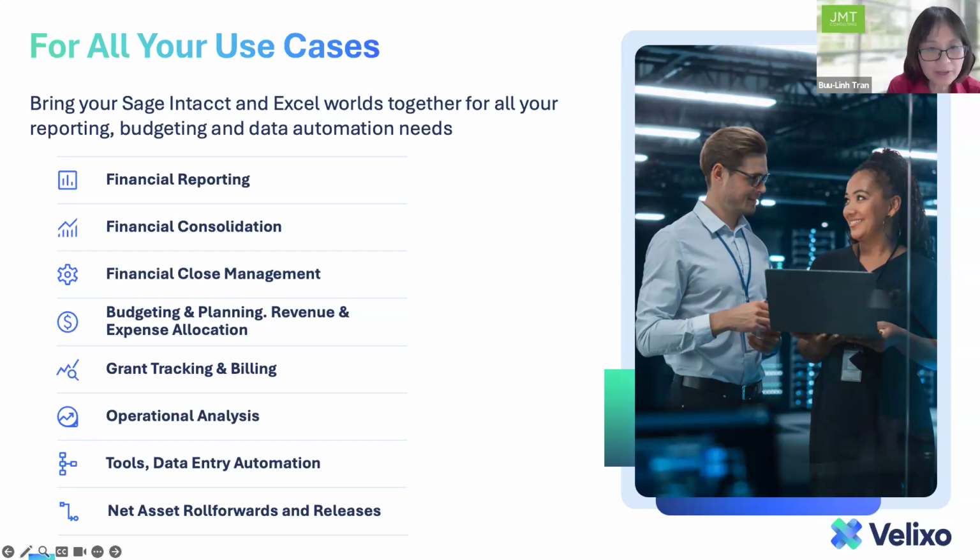I also want to mention one other thing. So you have consolidation as item number 2, and I think that Jim, you and I connected about 2 months ago, where we talked about consolidation, including the multi-currency consolidation, meaning that depending on what your needs are for global consolidation, this is a tool that may be able to meet those needs as well. I think you and I spoke about that. Right, exactly. Essentially we're in Excel, so anything you can do in Excel, you can do with Velixo.